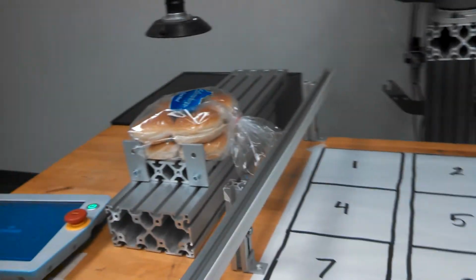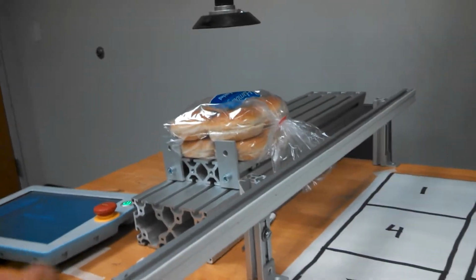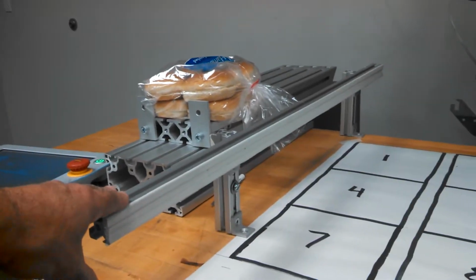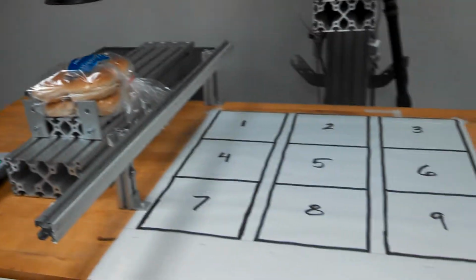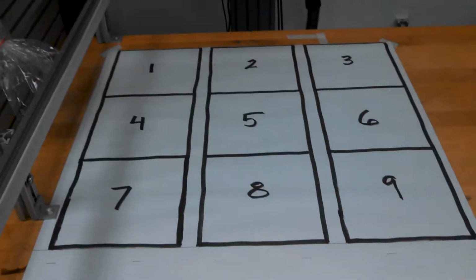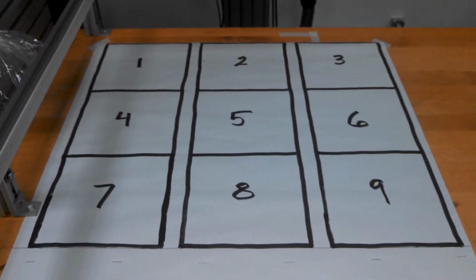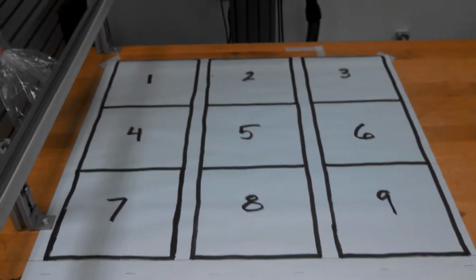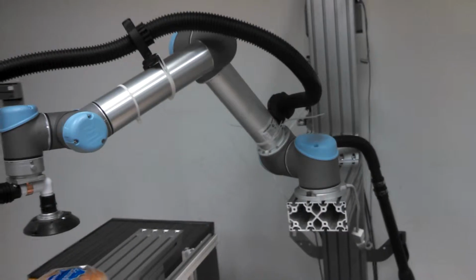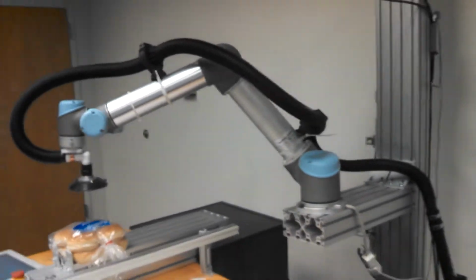and we have the side of the tray simulated here by this bar. It's 5 1/4 inches tall, I believe. And then we have the tray pattern drawn on a piece of paper with proper dimensions of the tray. And then the robot, like I said, is mounted to our stand.